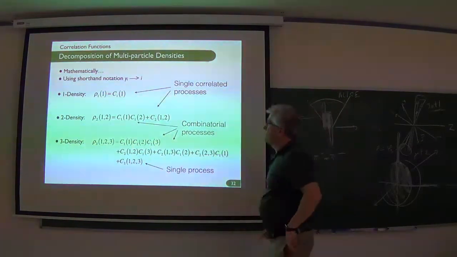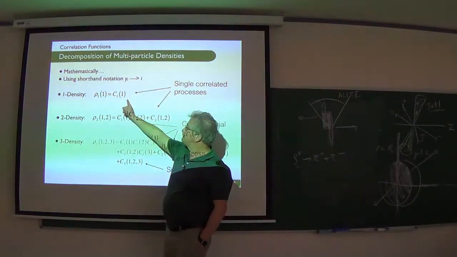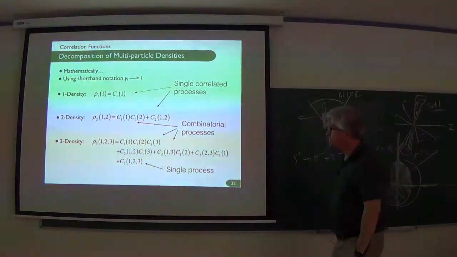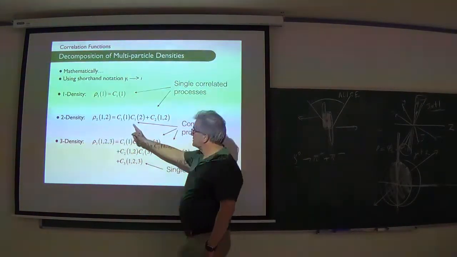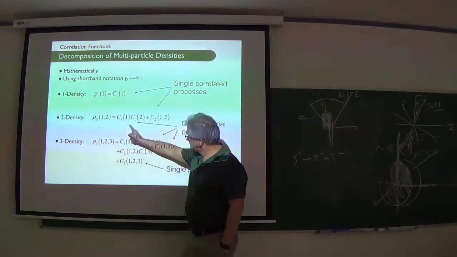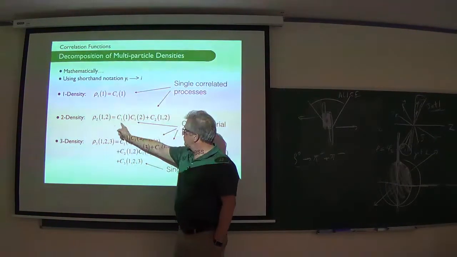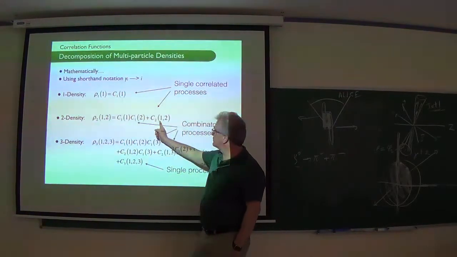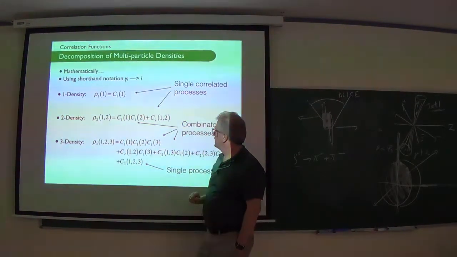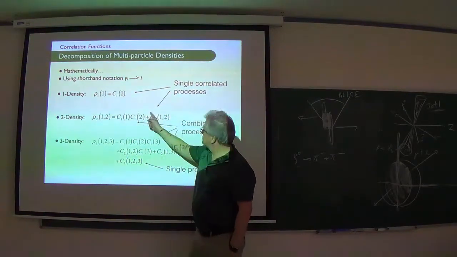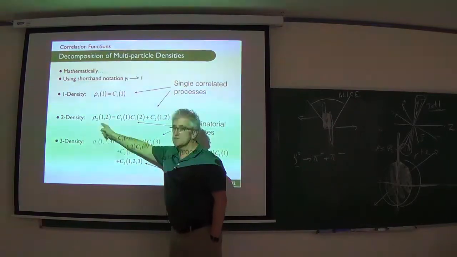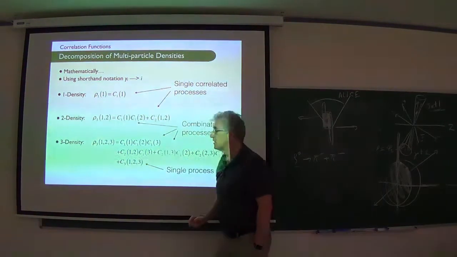So at the first particle level, it's trivial. Right? Rho 1 equals C1. The density is the first cumulant. The two-particle density is going to be C1 of the first, C1 of the second, and this correlator of the 1 and 2. And so now you can tell that to extract this quantity, I'll just have to subtract the density by this product.